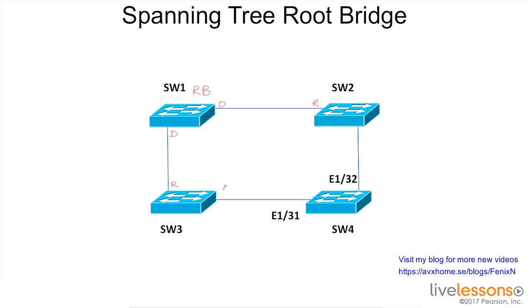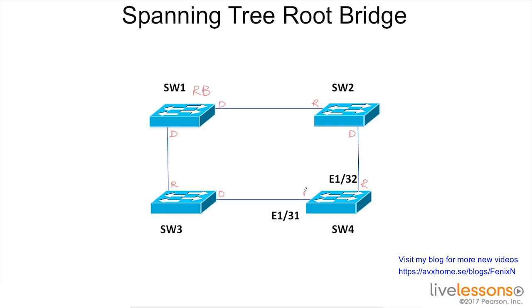They will now determine which port is their designated port, which once again has the best path back to the root bridge. Now depending upon the type of BPDUs switch 4 is receiving, there could be a better path than the other. In this case, most likely it's going to receive superior BPDUs from both directions, and it's going to have to make a choice on which port to make the root port. In this case, it's going to choose the higher numbered port and make this the root port and block this port.